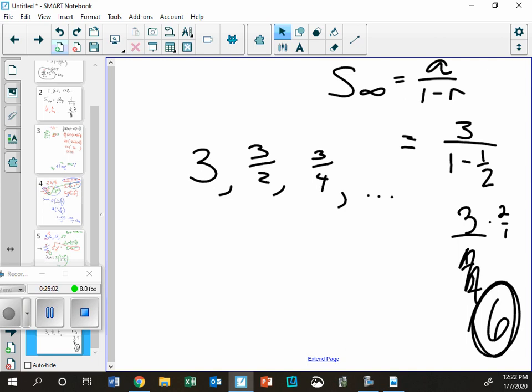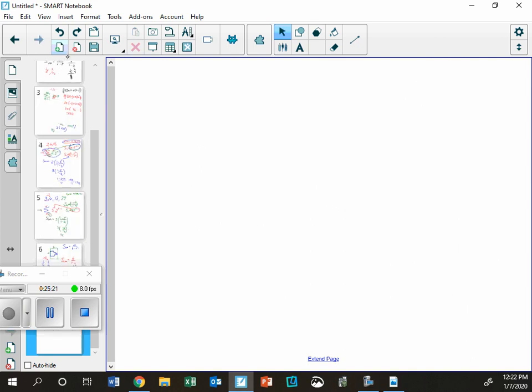But what was the rule again? That r had to be something between negative 1 and 1. No. Between 0 and 1. Now, actually, though, there was an absolute value involved. So r could be a negative fraction also. We played with it in class and we were like, is this going to work or not going to work? And it turned out it did work. Do you remember talking about that? We said it was just between 0 and 1, but then we realized, ooh, negative ones actually also work.